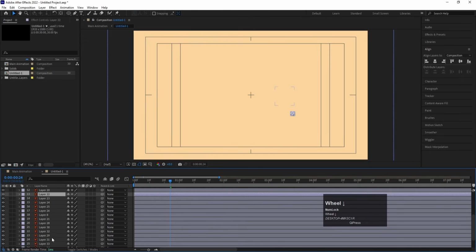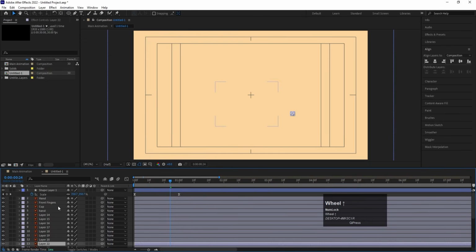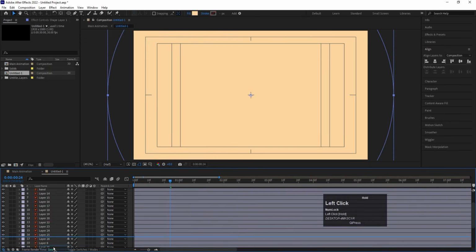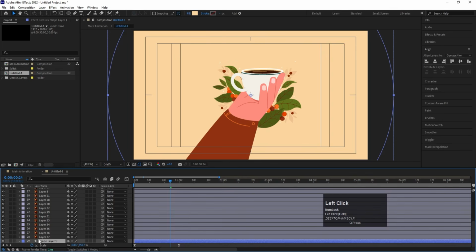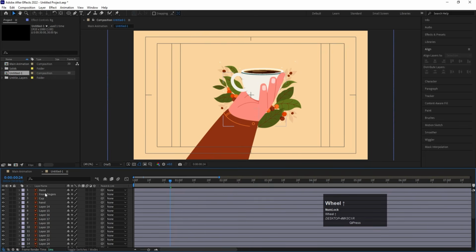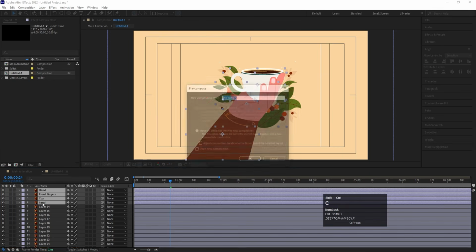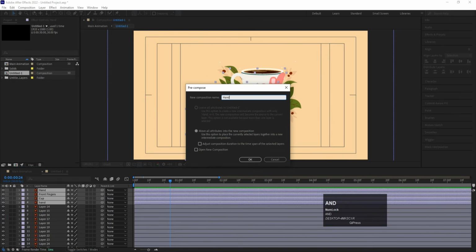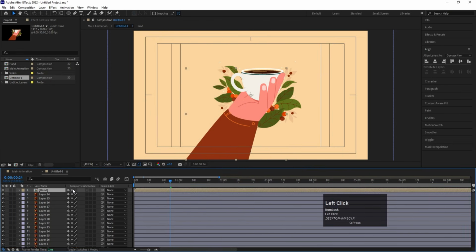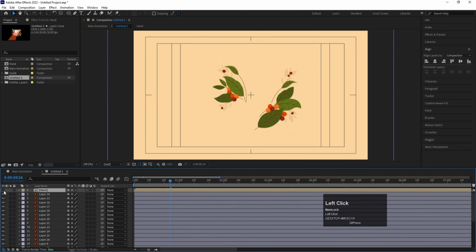because this is going to be our background layer. Okay, so let's select the shape layer and try to bring this properly to the bottom. Hit Enter and let's call it BG. Okay, and let's lock this layer. Now let's select this head, front fingers, cup and hand and press Ctrl Shift C and we are going to call it hand and hit OK. Click on this icon and let's lock this layer.